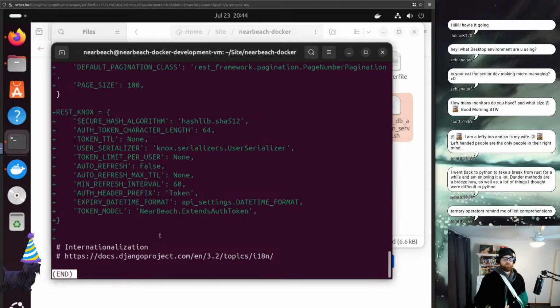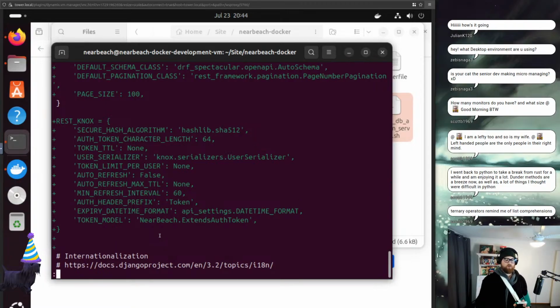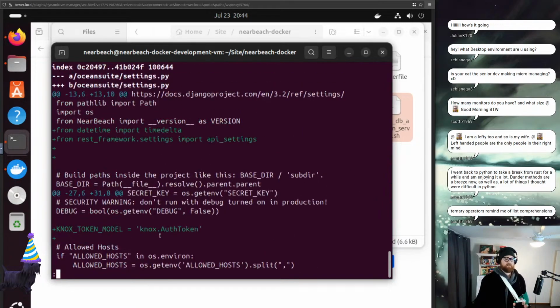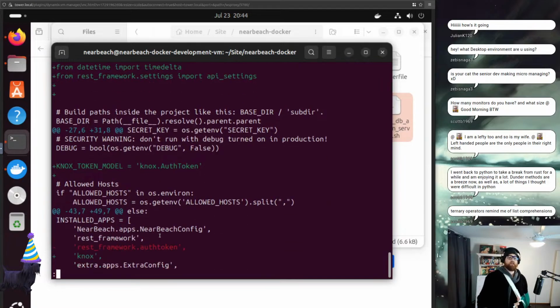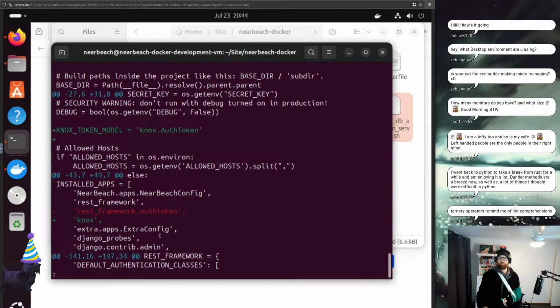And all of those settings I do believe I'm happy with. I should double check this instead of just glazing over it. So yeah, import datetime, import the API, the Knox auth token, I do believe that's okay. I don't know if I actually have to use the NearBeach extends auth token.